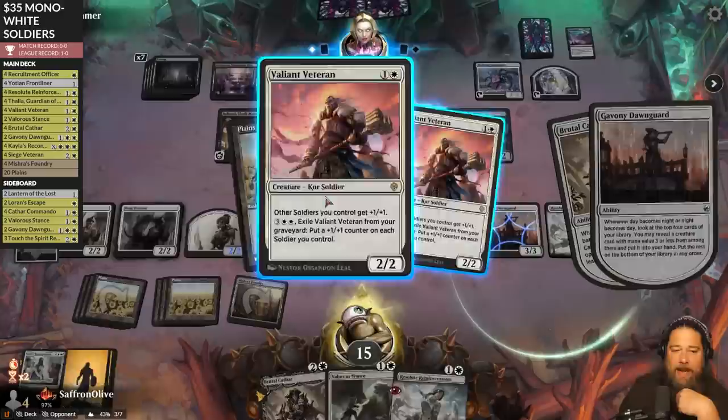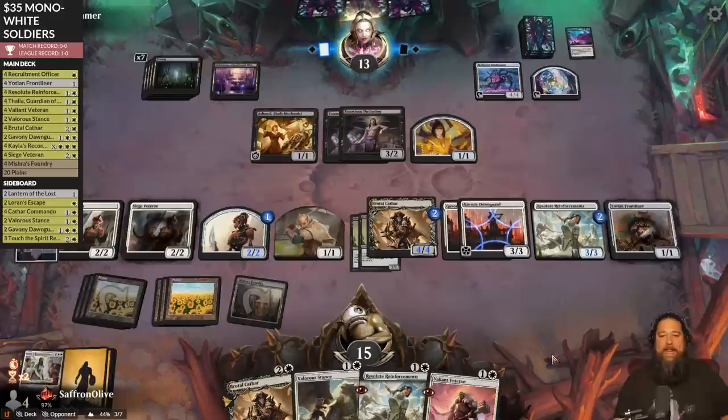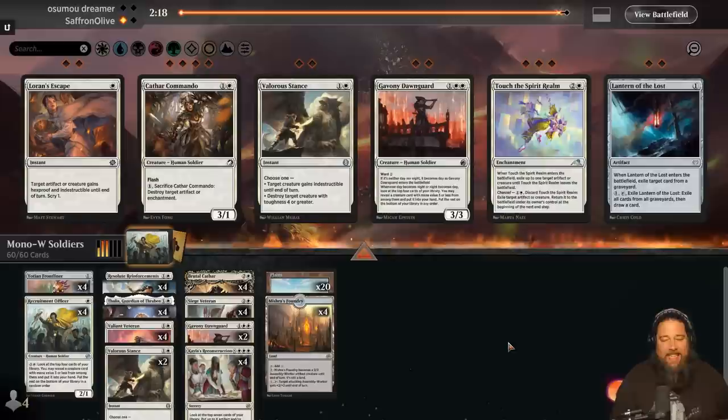I mean, we're about set up for the Alpha Strike, I think. And the opponent, yeah, the opponent sees it coming. I mean, we just kind of overwhelm them. Dawnguard, so much value. Card's so underrated. It's so underrated. It's so good.